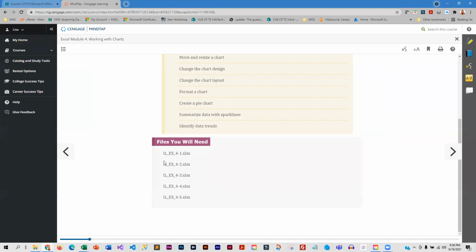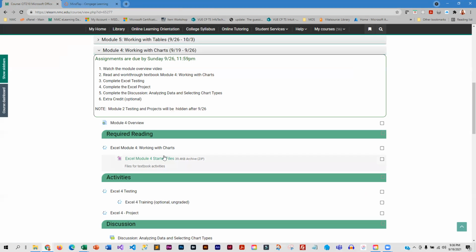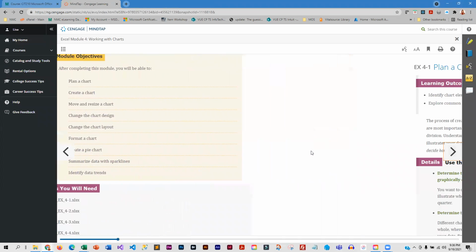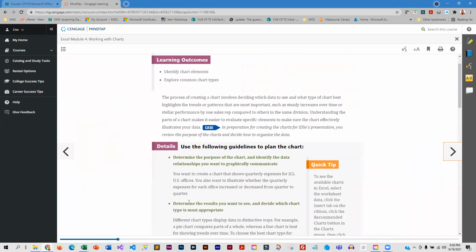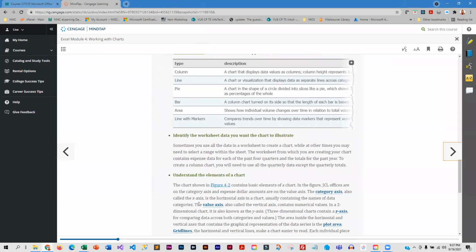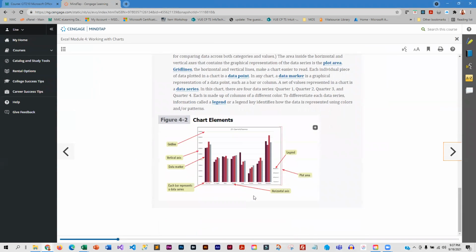And you'll notice that the chapter is interactive so that there are files listed below that. Those files are located here. They are the starter files. So if you download those, you'll be able to follow along and do the hands-on sections. So when they tell you to open a file, you can actually go and open the file and follow right along.